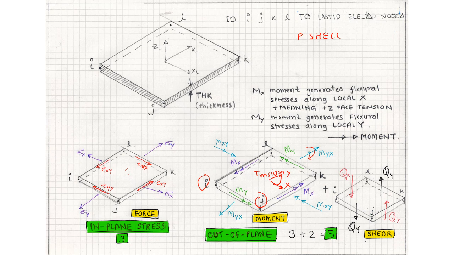It will give us stresses also, sigma y divided by thickness, so stress in this direction. In other software like SAP 2000, they use 1, 2, 3 instead of X, Y, Z. So when we have a membrane element, we get only these three forces, and with the cell element we get 3 plus 5, 8.